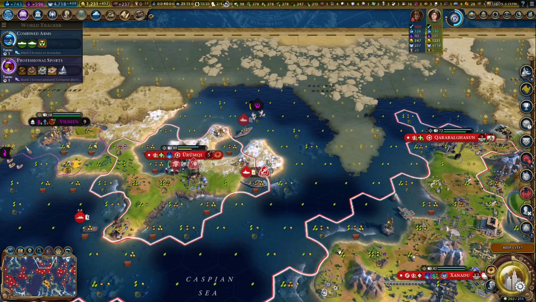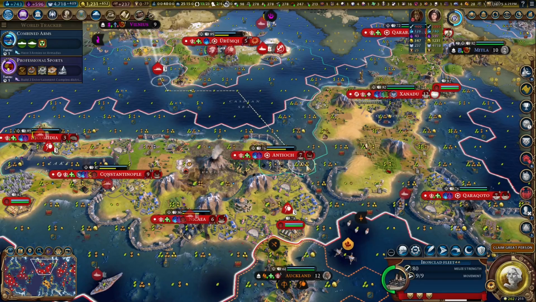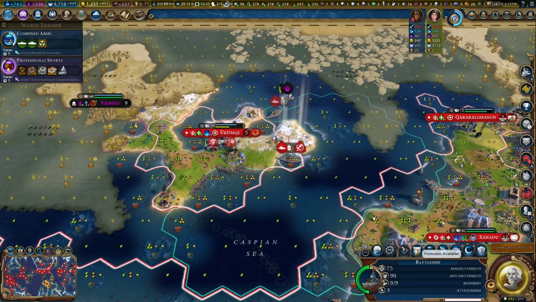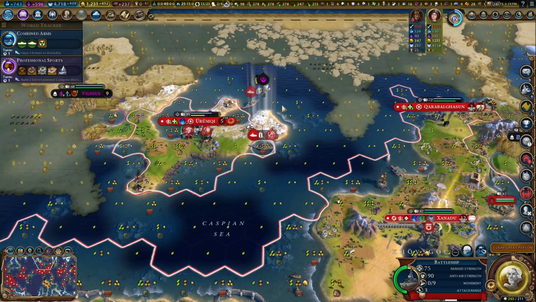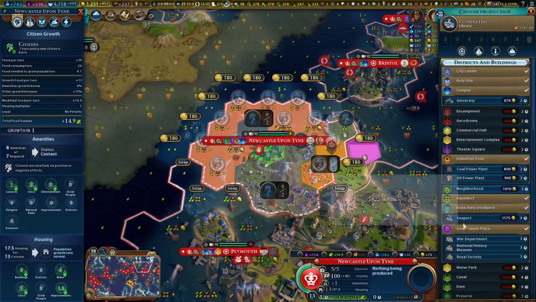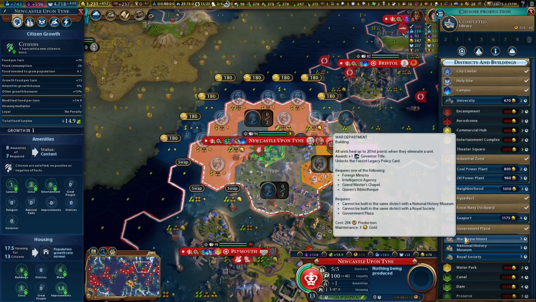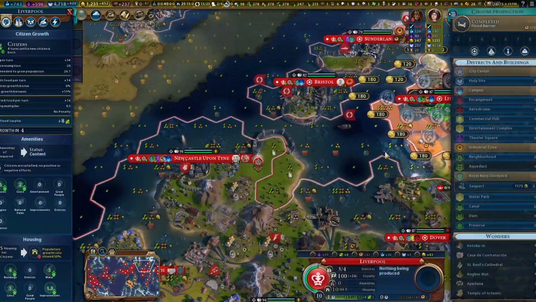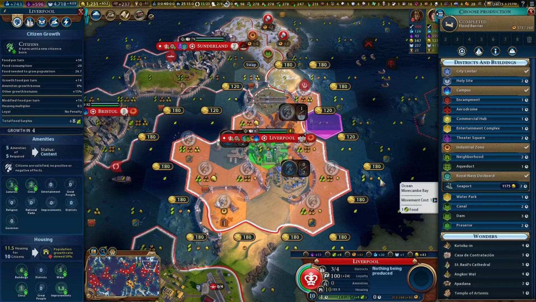Alright, if you insist. Yeah, we'll keep it. Actually, gonna give this guy the other promotion, so we can combine these two and get a fleet with two promotions. War department: heal up to 20 hit points when they eliminate a unit. I don't know if capturing a city counts for that, but sorry, just cracking my knuckles.